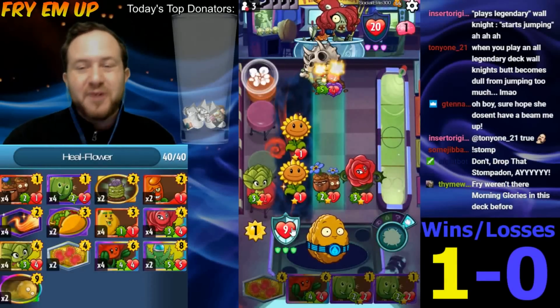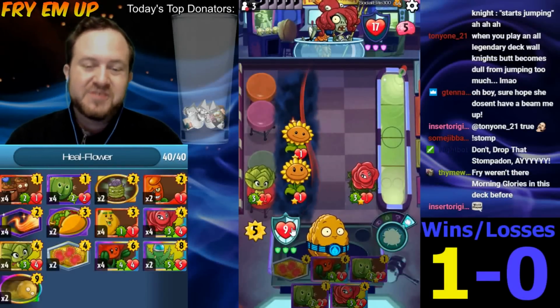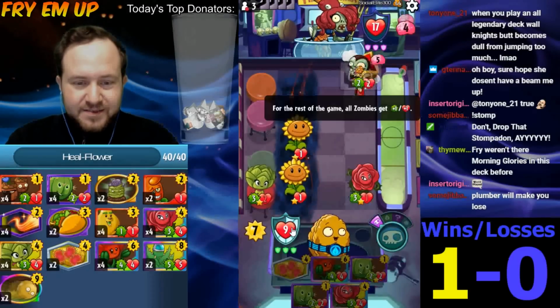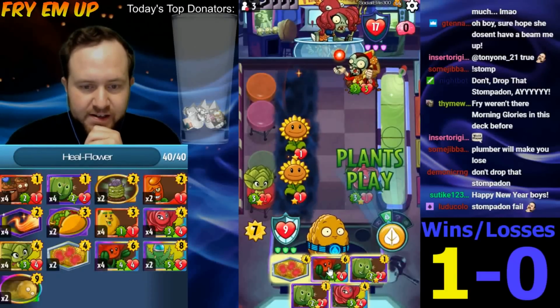This, I'm telling you, Briar Rose, one of the answers to a lot of these really strong zombie cards, and now the heal actually does face damage, which is cool. And got a second Briar Rose. That is what I'm talking about. It is heal time. Heal time. He plays a legendary. No one cares. This is the play.